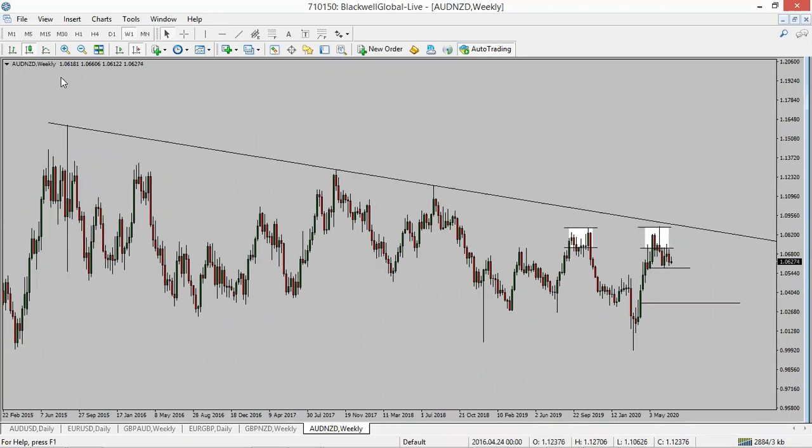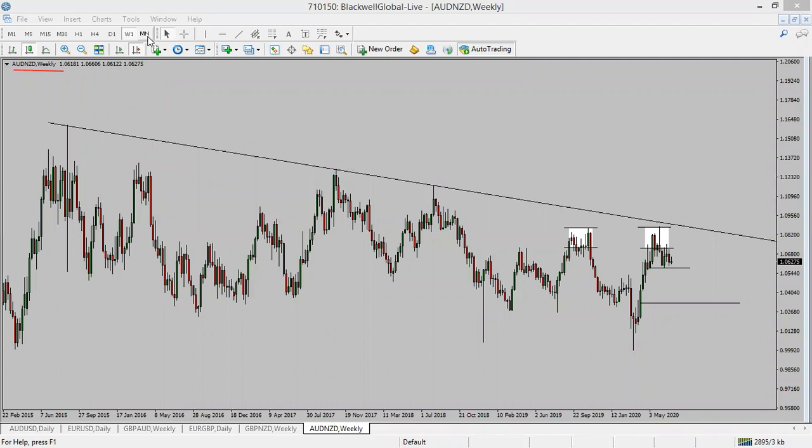I'm going to start with the Aussie New Zealand dollar for today. It's a bit unusual. As I'm trying to pick things up a little bit, I have to go to the unusual pairs. That's personal reasons. So we have the Aussie New Zealand dollar.